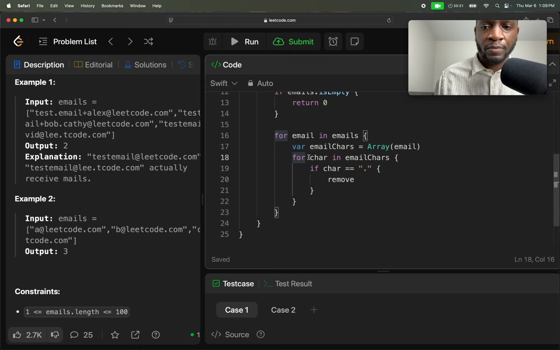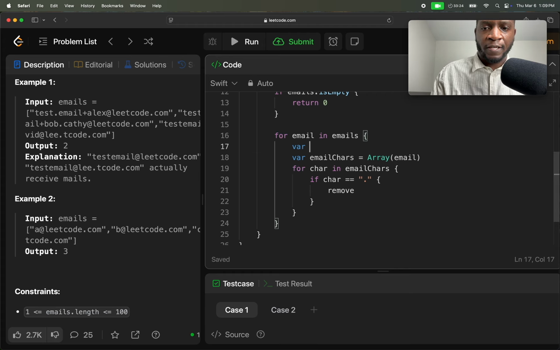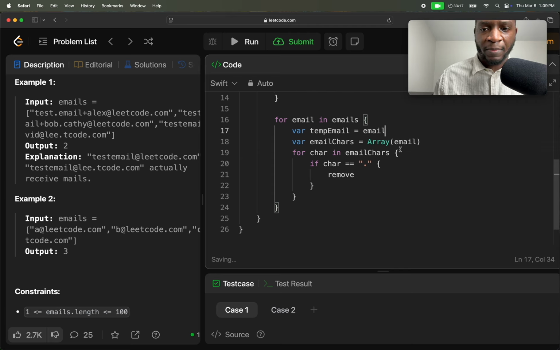So yeah, let me at least just say temp email equals email, so I don't have to worry about anything that happens with that.